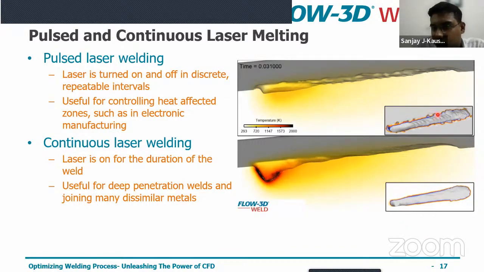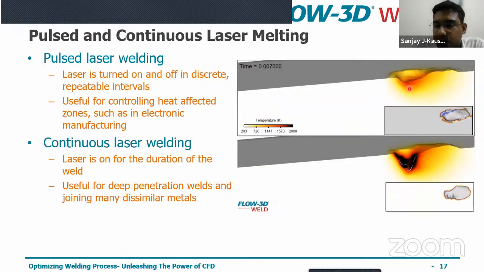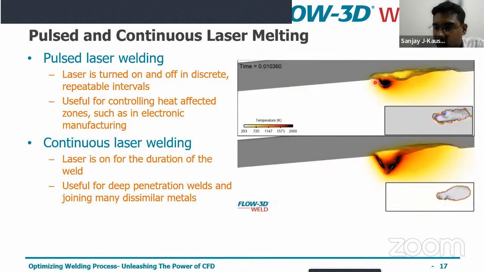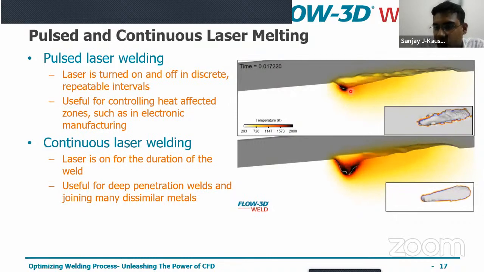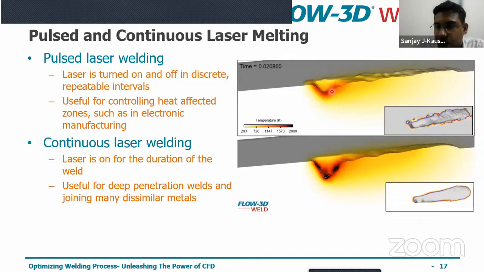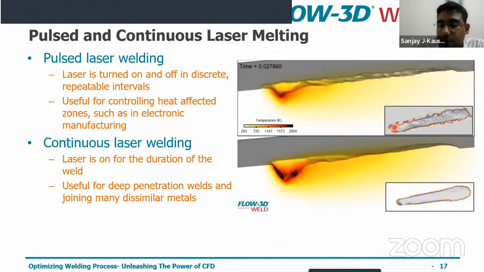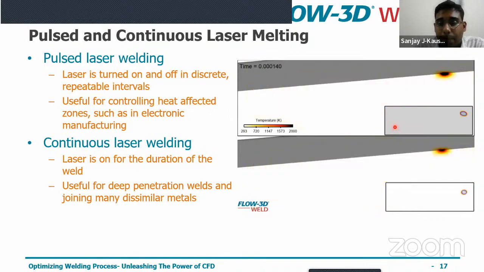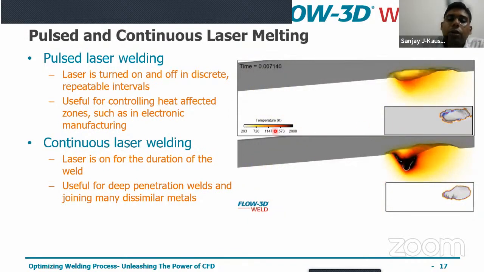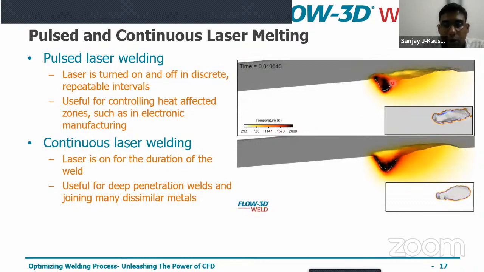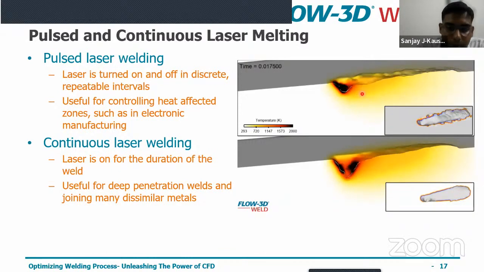So in this video, what we are trying to interpret is, one, the melt pool. You can see these are the affected zones, and this is the liquid metal that is acting. How does the liquid metal flow with respect to the laser beam hitting on it? You can see exactly how much is the melt pool, or my weld bead as you call it. How much is my weld bead and things like that. It is also showing the temperature of the liquid metal at this particular location. It's around 2000 degrees Kelvin.